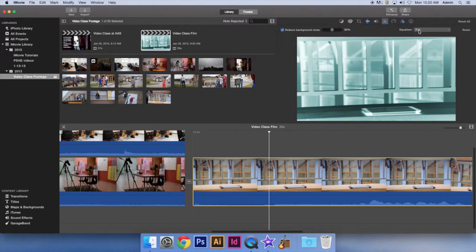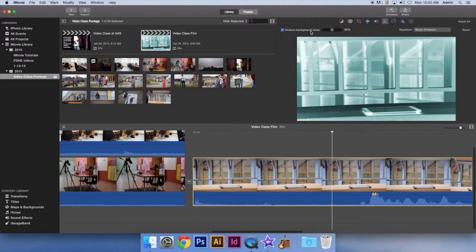The equalizer, or EQ option, has 8 presets to boost different ranges of audio depending on what you want to achieve, such as voice enhance, music enhance, loudness, hum reduction, bass boost, bass reduce, treble boost, and treble reduce. The default is flat. You would just go in and change it and see what it actually sounds like. If I do music enhance, does that do anything? Or does reduce background noise do anything?